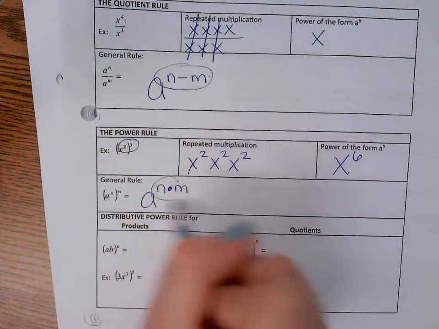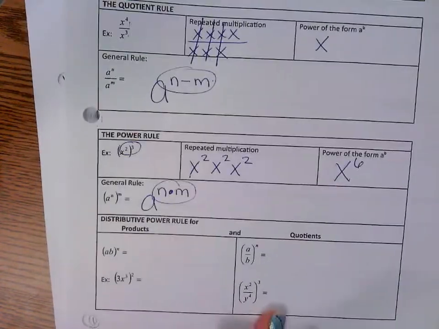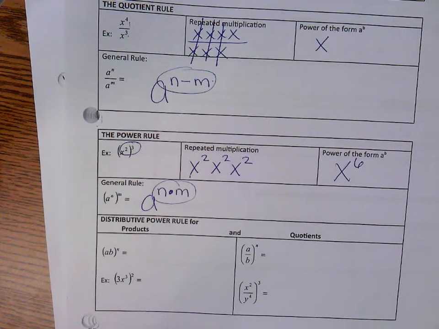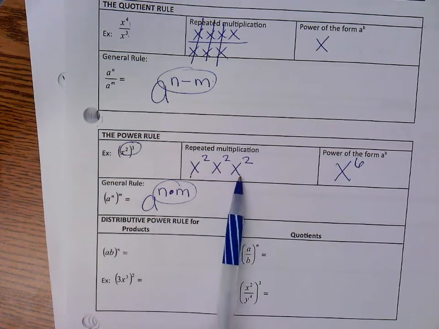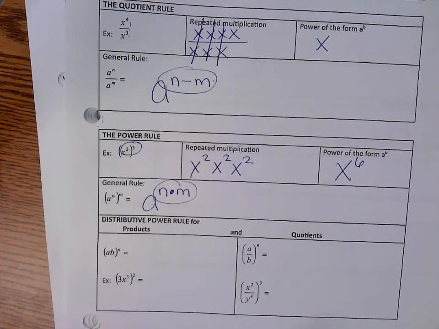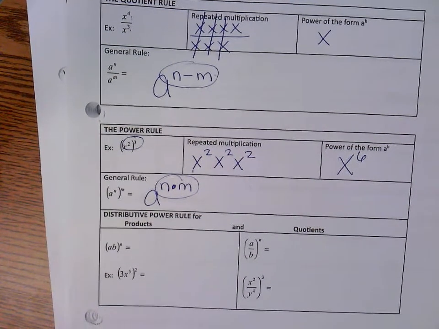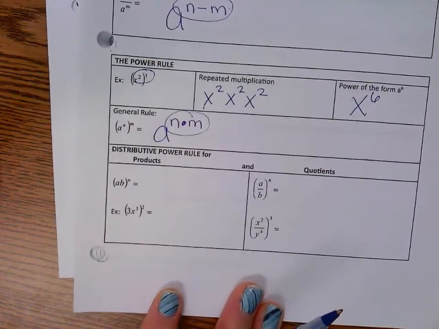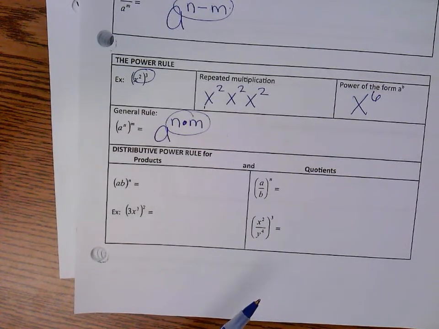See how now that we have 3 different rules, you might get them confused or second guess yourself. So always double check using repeated multiplication to make sure you have the rule correct in your head. Because if you get some simplifying problems on the SAT, those should be easier type questions that you should get right. And then the distributive power is really just the distributive property.